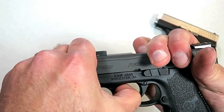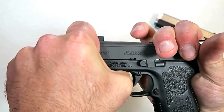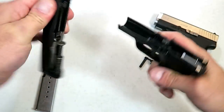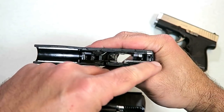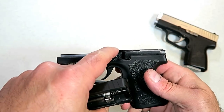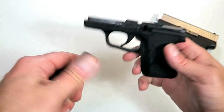But we'll go ahead and disassemble the gun. I want to talk about a few things that people don't understand with the Kahr handguns. We'll go ahead and punch this pin out and pull the trigger, and off comes the slide. See that steel right there? Steel inserts all throughout. Many people don't realize how much steel is in this. They say that the Kahr's slide rides on the polymer rails. Those rails are only there for reassembly.